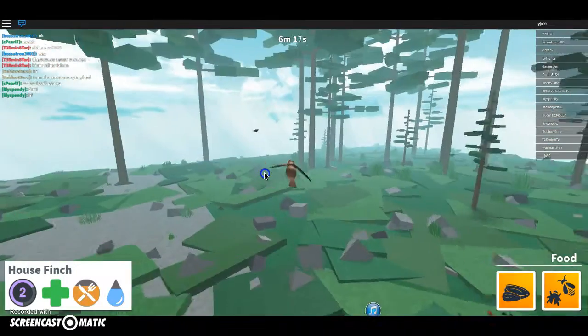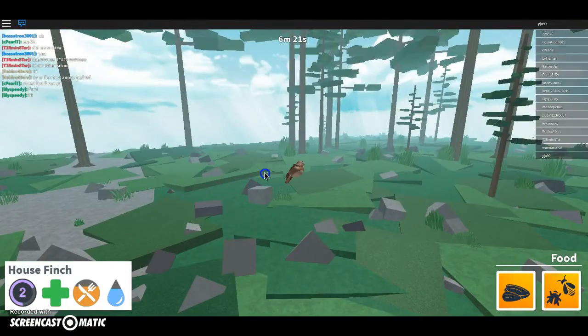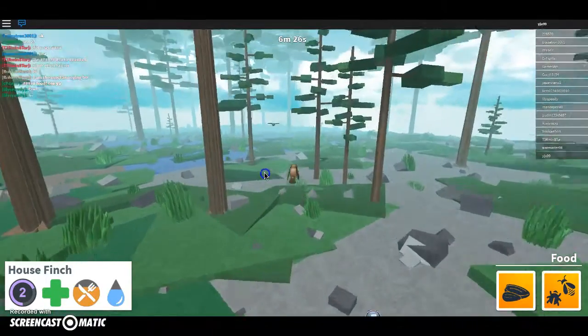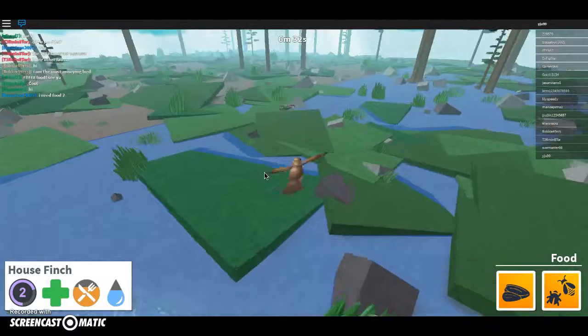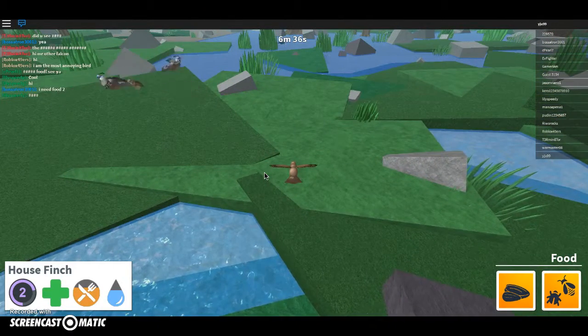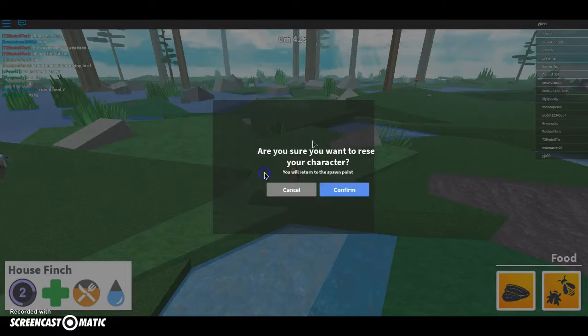Look at me, chirping like crazy. Annoying, annoying, annoying. Oh no. I'm just gonna glide down. And now I must be eaten. Like this. And then we reset character.